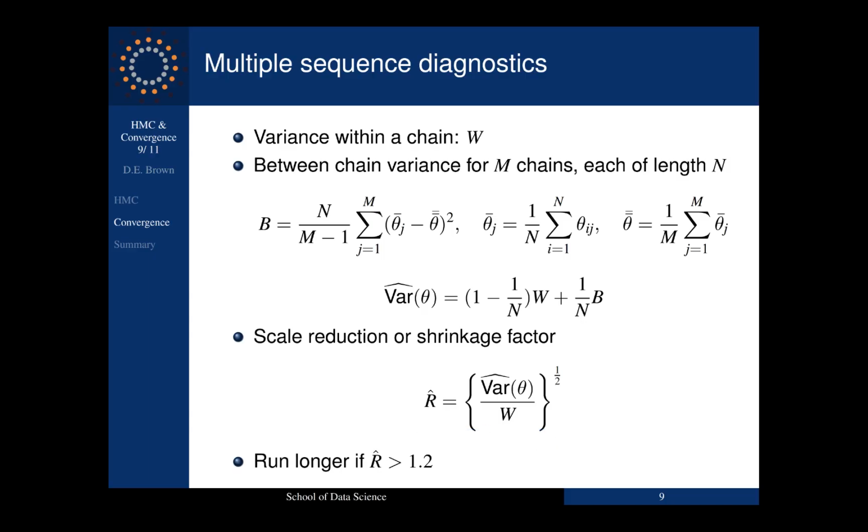So that's what we're looking for, how much greater than 1 it is. And the rule of thumb is that if it's greater than 1.2, you should run your chains longer because they're not converging. The between variance is much bigger than it should be. It's much different from the within variance, and that's suggesting that there's some deviation in the way that these chains are running and they're not converged. So the shrinkage factor is attempting to capture that particular aspect and diagnose whether or not we have convergence through that analytic.